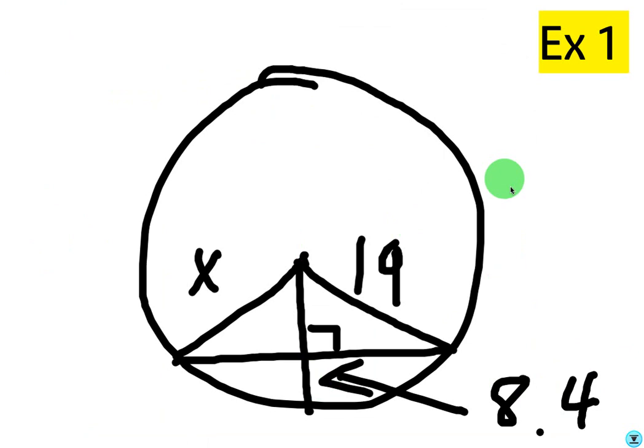X is 19. Okay, good. So let's explain why that's true. All right, can everybody see that this is the radius of the circle? Why? Because it goes from the middle to the outside. Isn't that the radius? Yeah. Okay. But this is also the radius because it goes from the middle to the outside. So a lot of these problems, you don't have to know anything about chords or the bisector theorem. It's just the radius. So that means these two are the same. So therefore x equals 19.